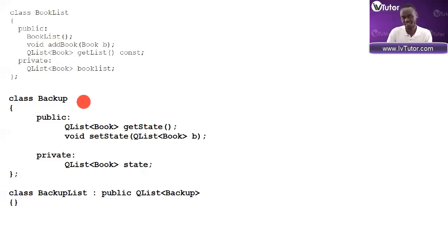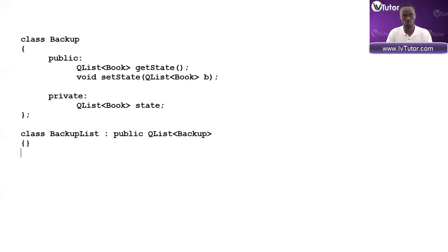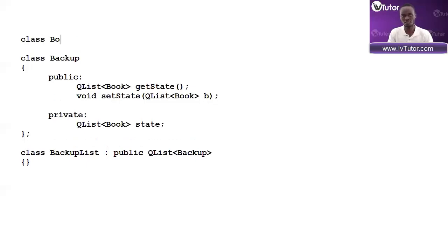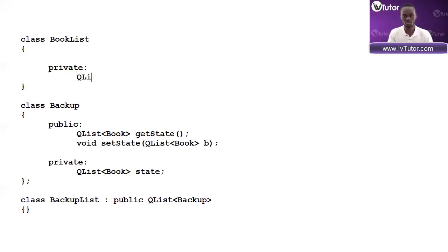Then your originator needs to change because your originator is responsible for creating the backup and restoring from the backup, which means in your originator, you need to introduce two functions. I'm going to rewrite this class quickly so that you can have everything on one page and make it easy to reference, right? So we've got these two classes here. So my originator is simply a class, right? Book list. I'm going to ignore everything in this class and focus only on what matters, right? Under private here, we've got our book list, a queue list of type book.